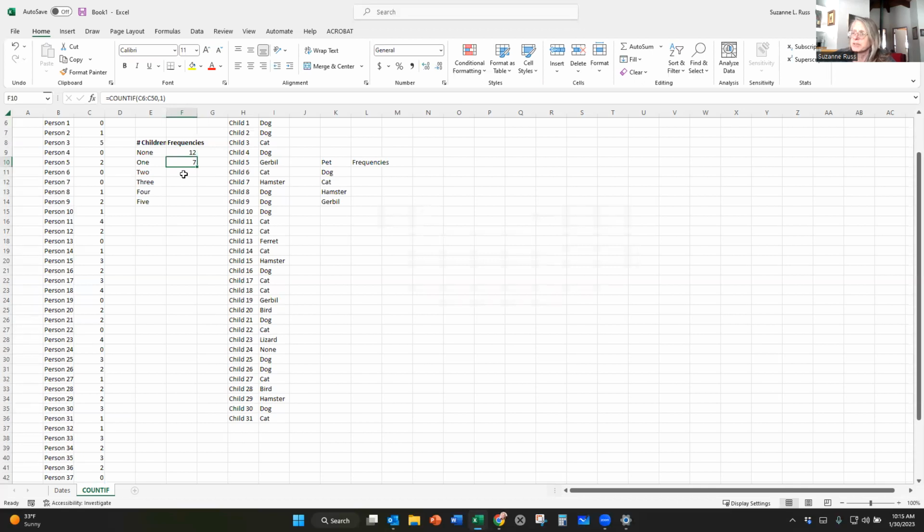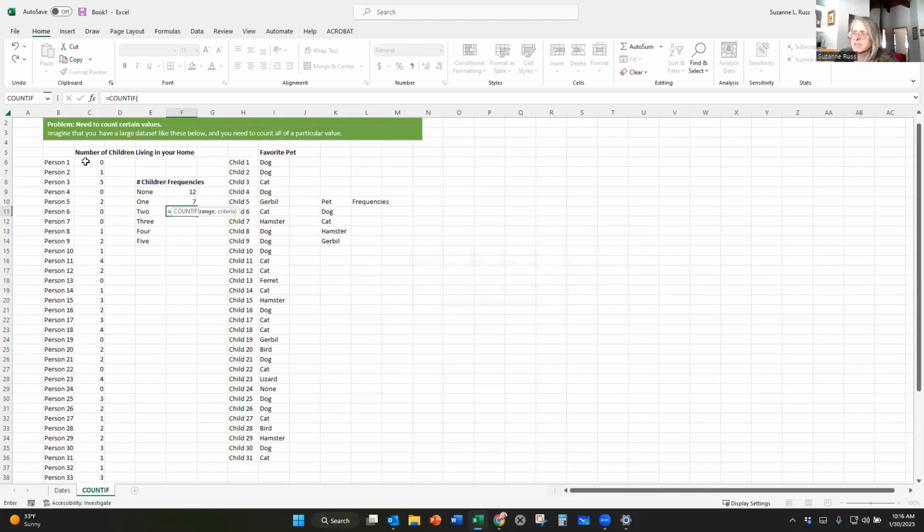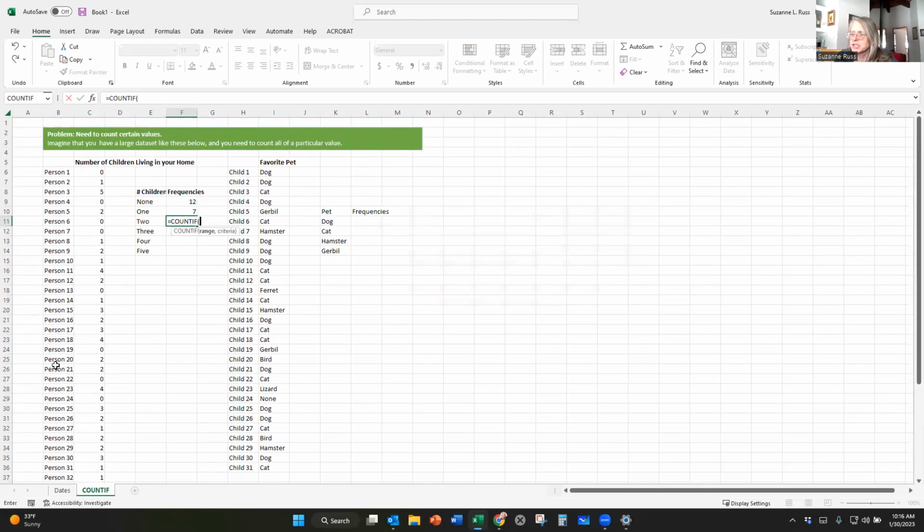Now I'm going to show you another way that we can do this. And it's just a thing to make it easier. So I know the COUNTIF formula. So I'm just going to type in equals COUNTIF. And now it's sort of a pain to drag it down to get the range. And so if I wasn't sure, and if this was a big data set that was really long, I can use this quick little shortcut to get Excel to select all the data, as long as there is no missing information. To do this, I click in the first cell with my left mouse key.